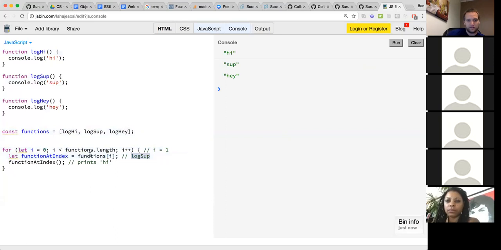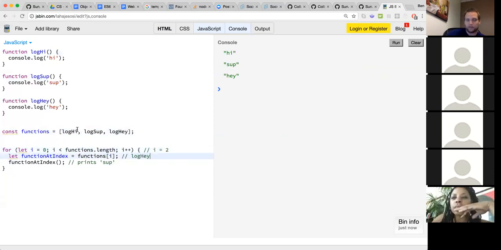So we take the log sub function and assign it to this variable. Then we call function at index, which is a reference to the log sub function. We call it, and that prints out sub. Come down to the bottom, i is incremented now to 2. So we check, is 2 less than 3? Yes. So you come down in, function at index 2, which is log hey.